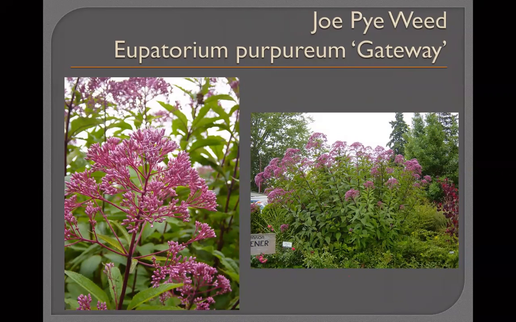There are shorter forms like Little Joe, but it's a plant that needs more consistent moisture, can take some partial shade, some morning sun, afternoon shade kind of situation. But in our climate here in south central Kansas, it needs a little more consistently moist soil.